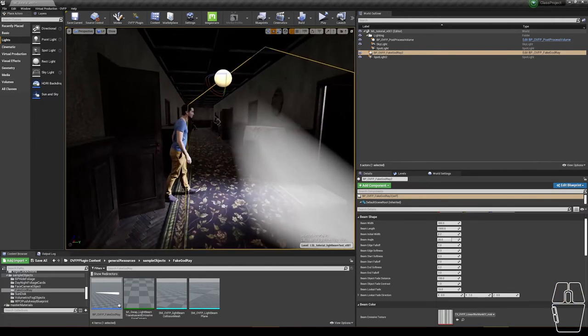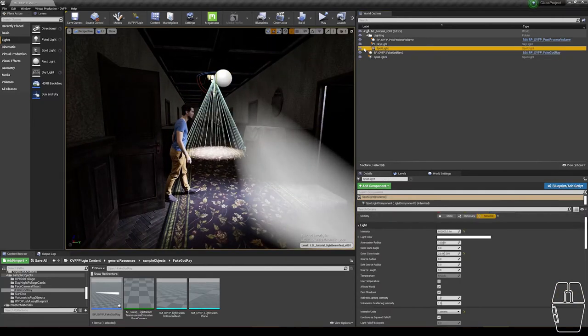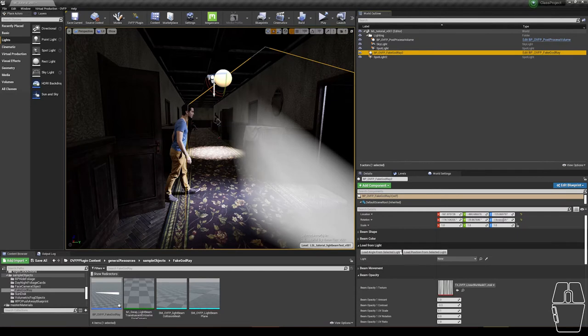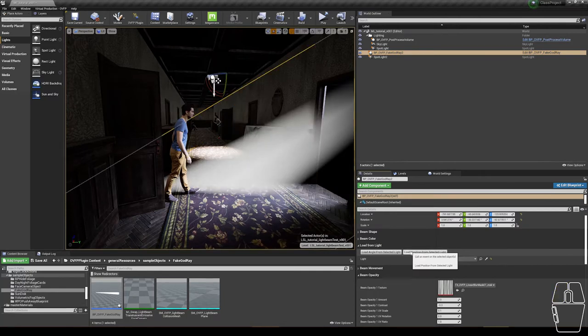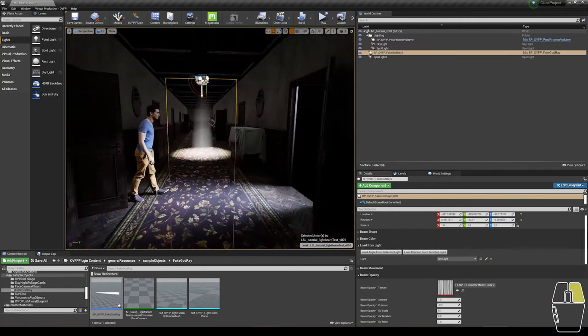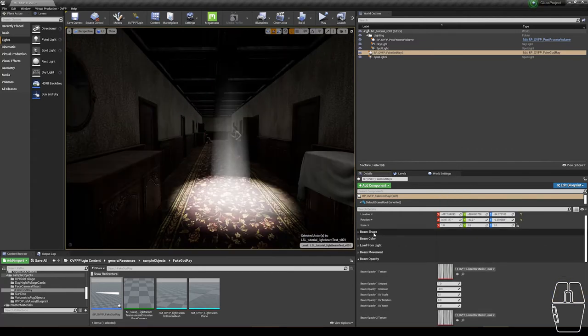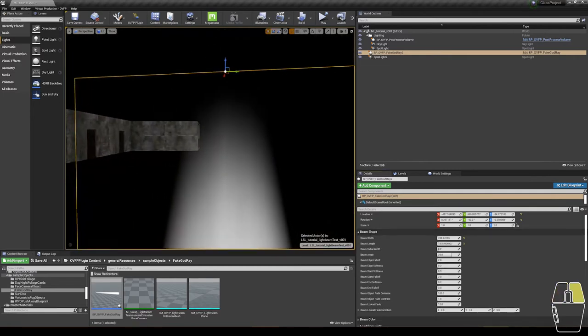And your second option is, if you have a light in your scene, if you come into the load from light section, there's a dropdown where you can select your light and load your angle and position from the selected light. So that's my light outside. I'm going to choose spotlight 1, and there's my beam here. Going through the different options that we have available, I'm going to kick this outside.